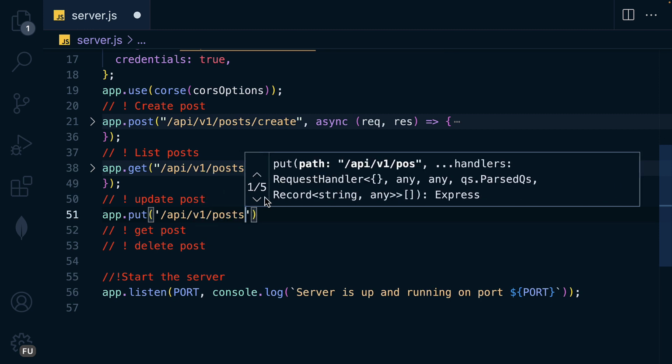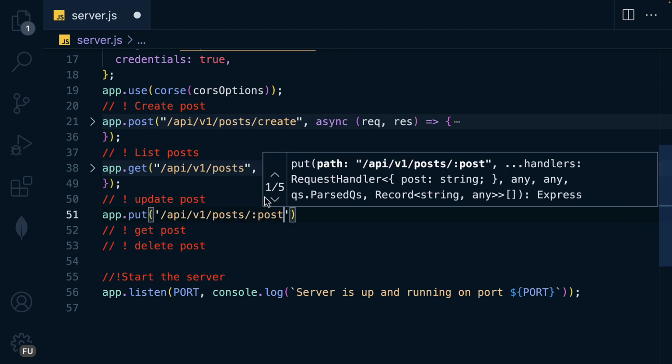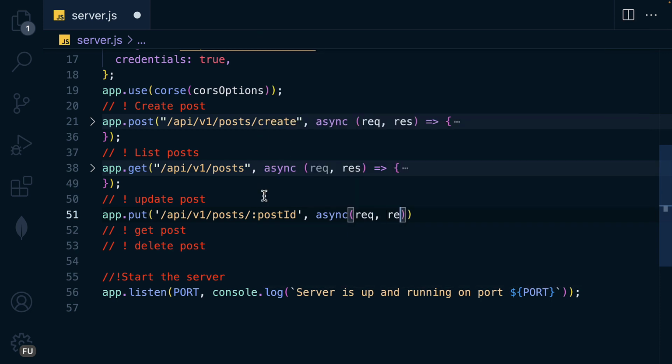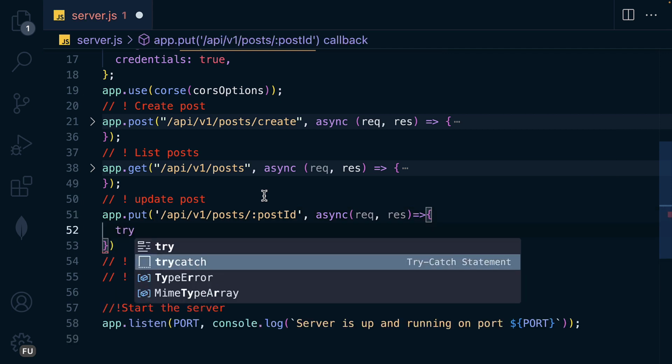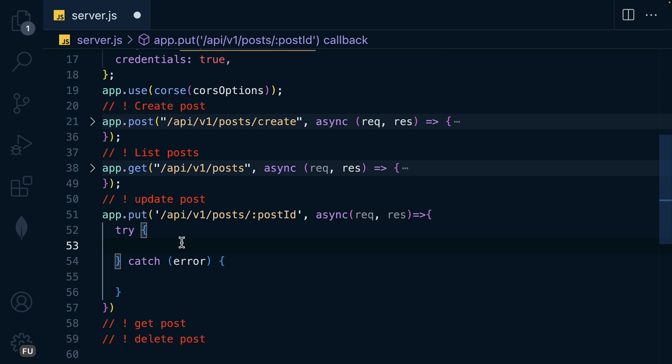and then the post and /the post ID, which means that we will find the post by ID to update. So let's provide the async and req and response, and here we go. Let's bring in try and catch. So here we're going to use what is called findByIdAndUpdate.